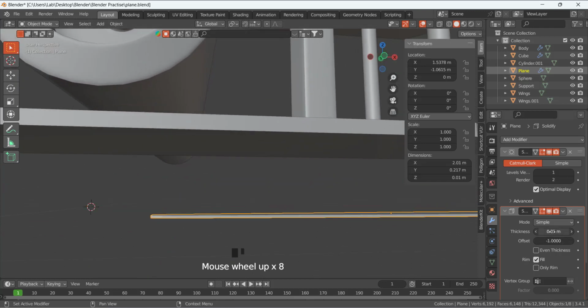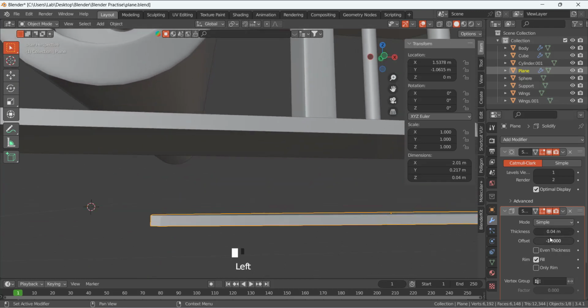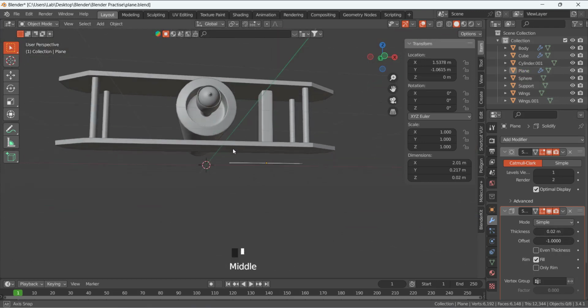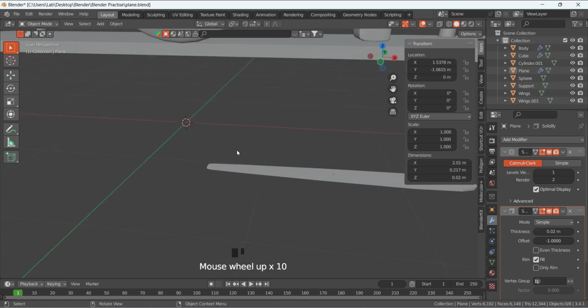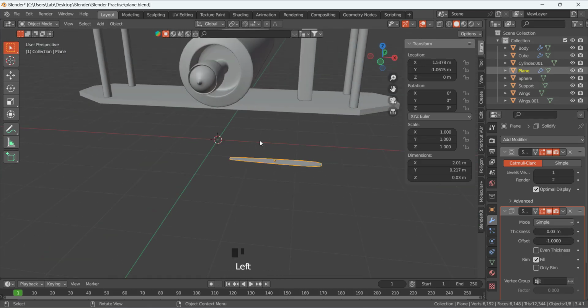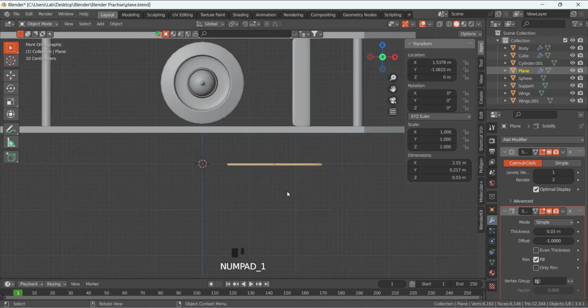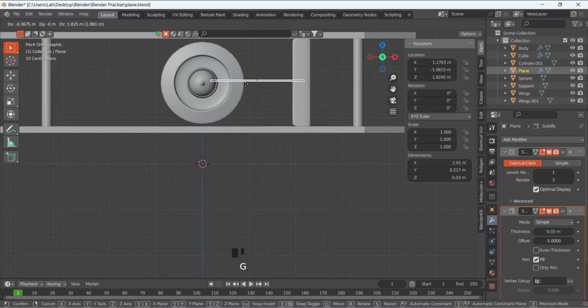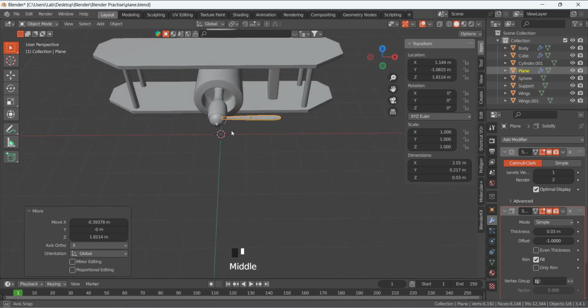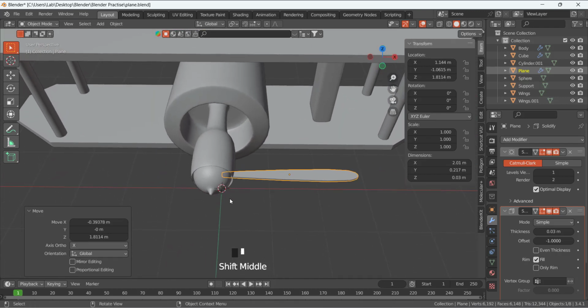You can zoom. 0.02, it's good. 0.03 will be good. Okay, then press 1 on numpad, G to grab it. Place it at this position. Here we can see it.